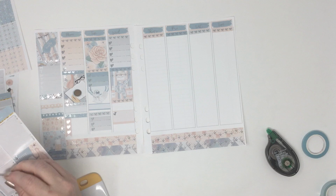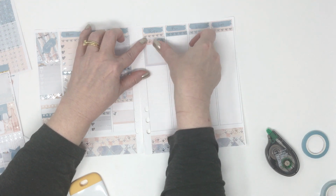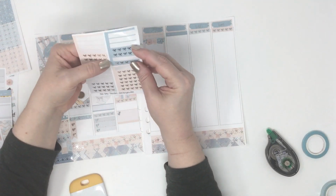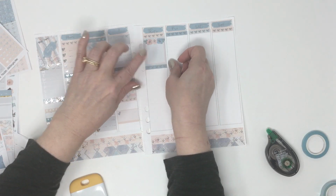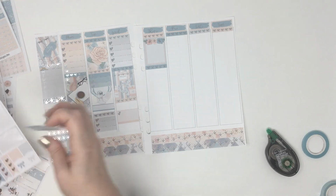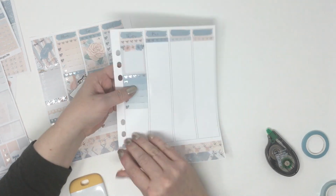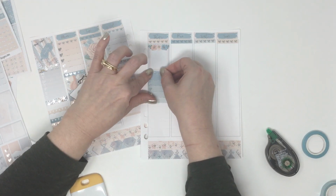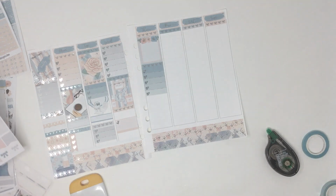And I always fill this more in as the week goes, or add more stickers as the week goes along. I think my little configuration has to change here. I have to change something with it.